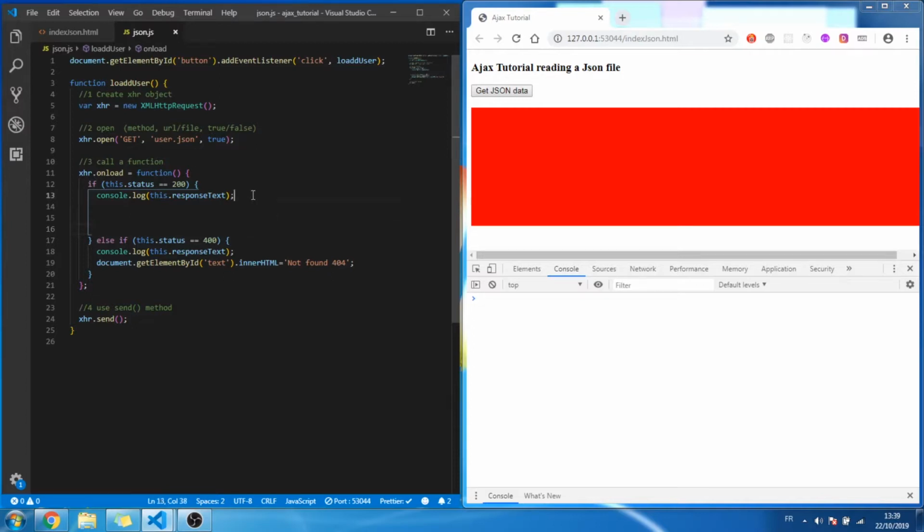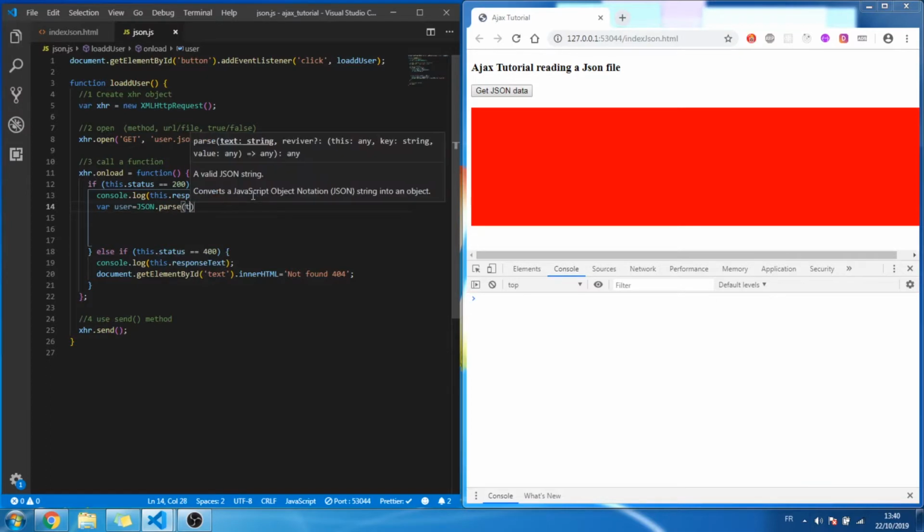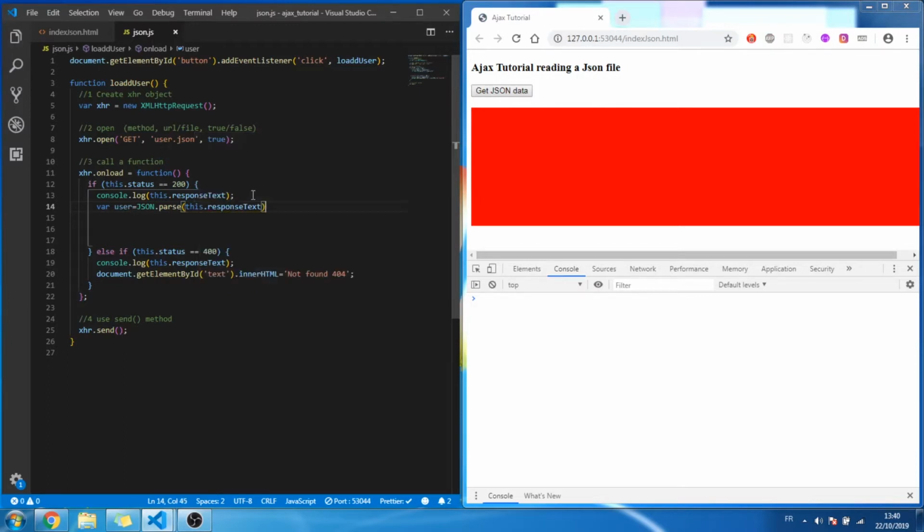So first I will parse the JSON data, this dot response text. So I'm gonna parse it.